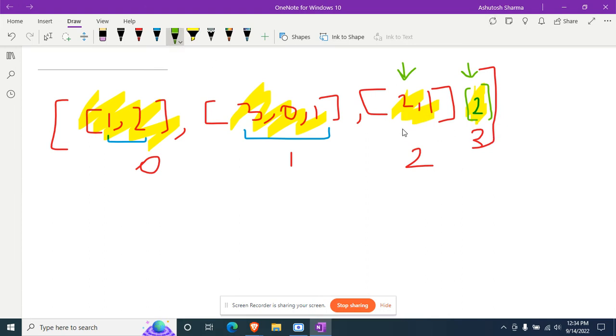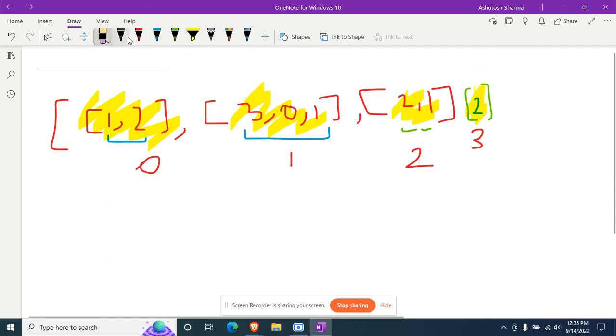So this room 2 is now visited. Now from here, where can I jump onto? I can jump onto 2 and 1. But I see I've already visited these, right? And first of all, I'm in room 2 only. Why will I jump on to this room again? That doesn't make any sense. Then I can jump onto room 1, but it has already been visited by me. Why do I need to visit it again?